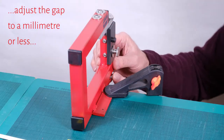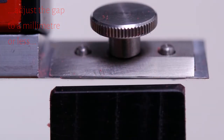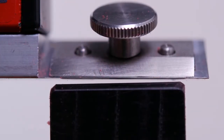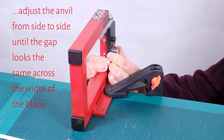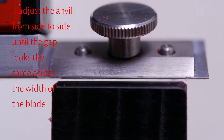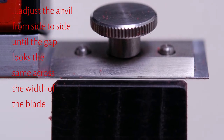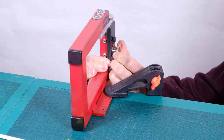Now we set the blade gap by eye. Raise the anvil so that it's as close as possible without touching the blade. Then move the anvil, swing it side to side until the gap looks even.